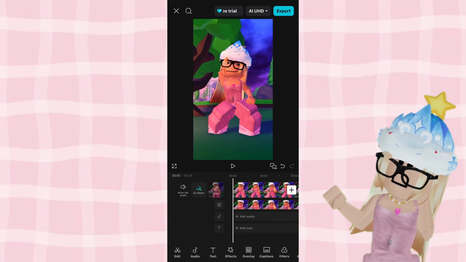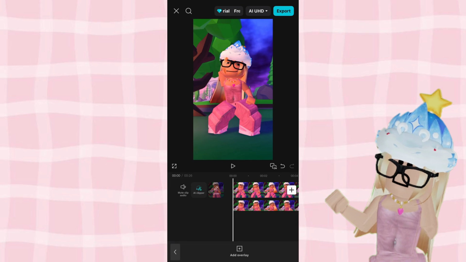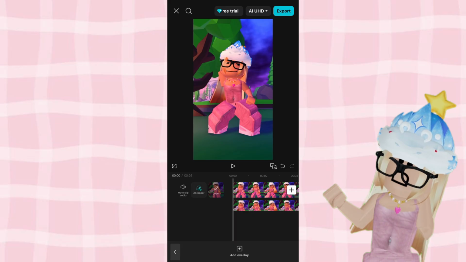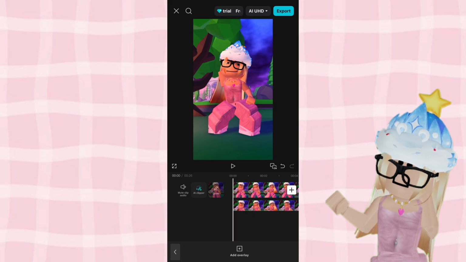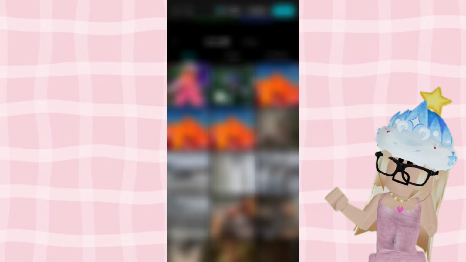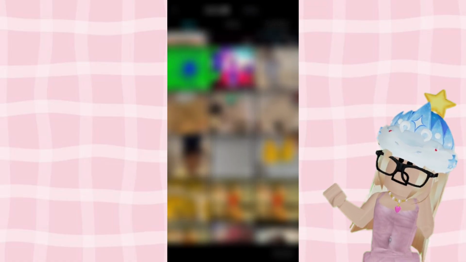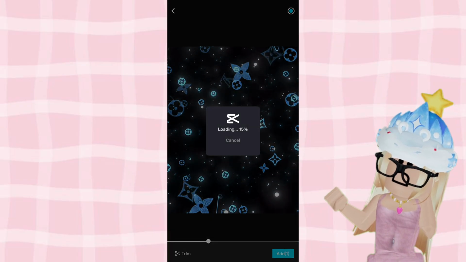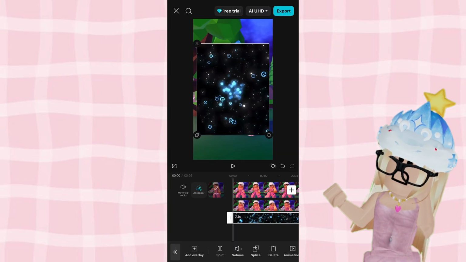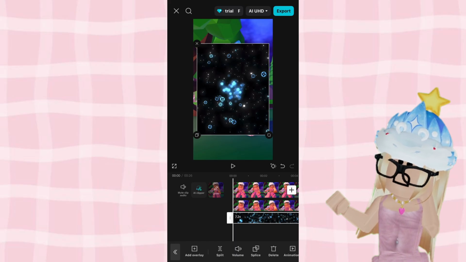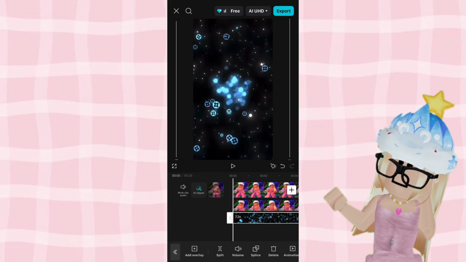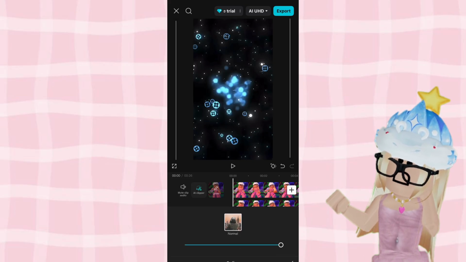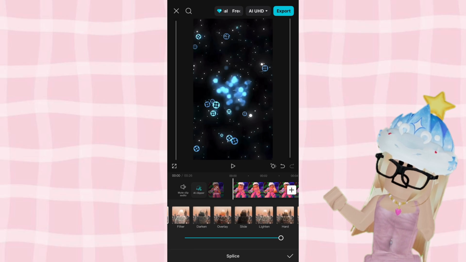So the first overlay that I normally use is, so I'm going to show you how to do masking, but I already did that as a separate tutorial, so you can go and find that video. So I'm going to add overlay, and then I'm going to find the overlay that I want to use. So it's this one. You guys probably have it, and then I want to scale it up to the size that the video is at.